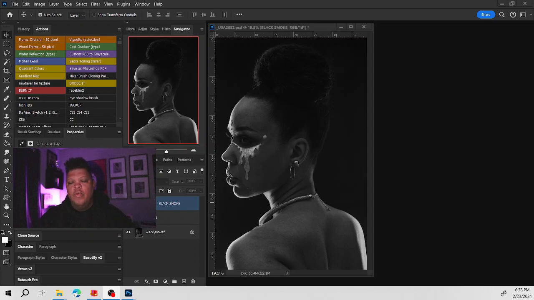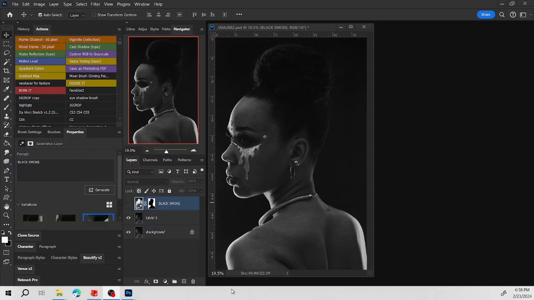So I really wanted to think about what is happening in an image when I'm creating something and what I want to see. So I want to see black smoke or white smoke. Like I said, when you want to make something, you don't have to do all this crazy stuff. This generator fill will do everything for you. So let's go ahead and remove me, and we're going to get down to it.